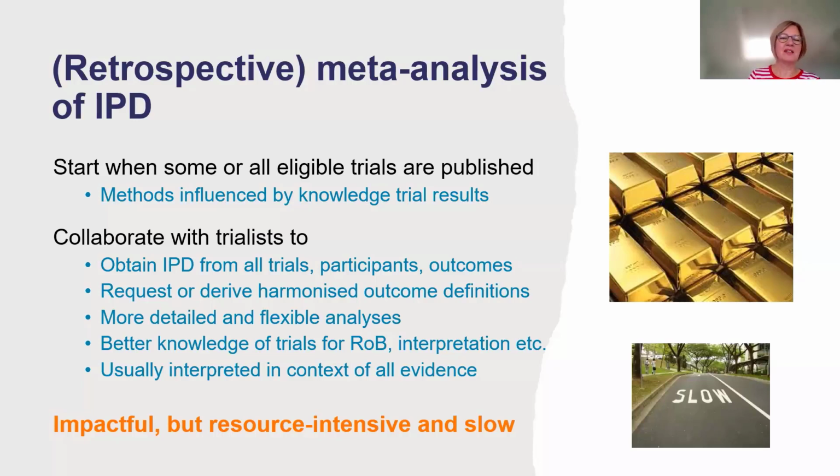When you've got data at the individual patient level, you can do much more detailed and flexible analyses, and you're not limited to what the trialists themselves have done. And I think what IPD are particularly noted for is the ability to do subgroup analysis at the patient level. Of course, because you've got access to trialists and you've got access to IPD, you've got better knowledge of the trials, for example for risk of bias assessments, but also for interpretation and so on.